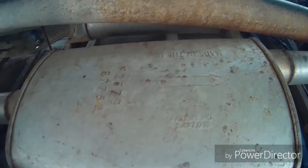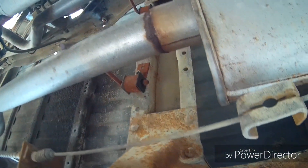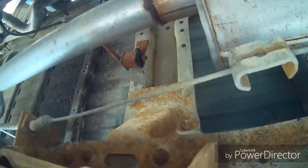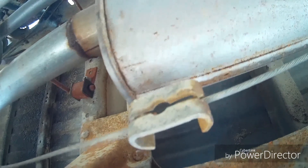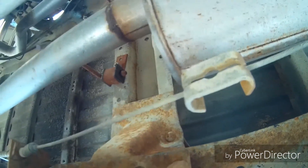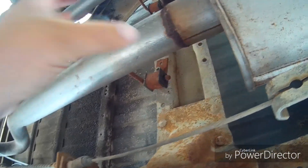All right, so this is what I was talking about under here. It's a header to straight pipe to a muffler. I do believe these are Flowmasters or a knockoff Flowmaster. Let's look on top real quick, see if we can see anything — I can't tell. So what I was talking about is right about here. I'm just going to chop that and it'll come out and it'll go off the back. But if it sounds garbagey or if it's really loud, I'm just going to bring this back and clamp it back together. Maybe I'll be cutting it right here so I can clamp that back on so it'll still have the exhaust hanger there. That sounds like more of a plan instead of having this just hang off the back.